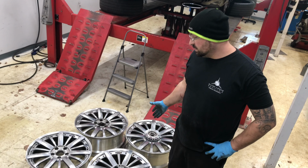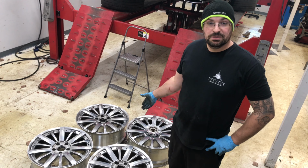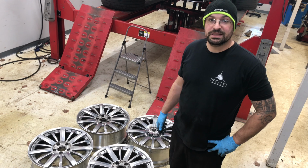Well, now that we got the wheels fully dismounted, we got the valve stems out, we got the center caps disassembled, we're going to go ahead and have the powder coater come pick these up.